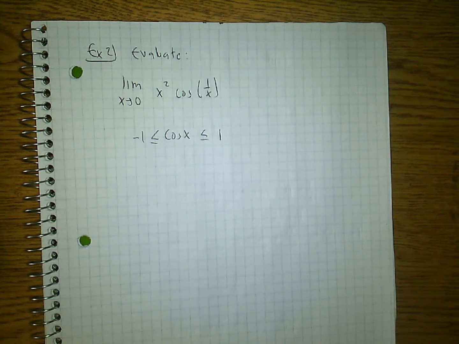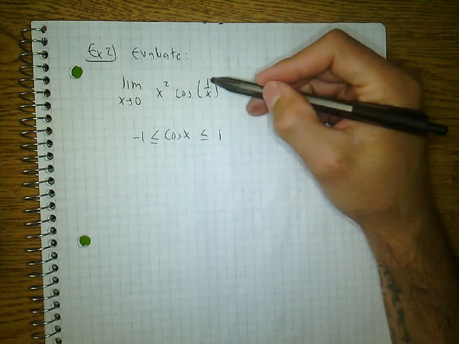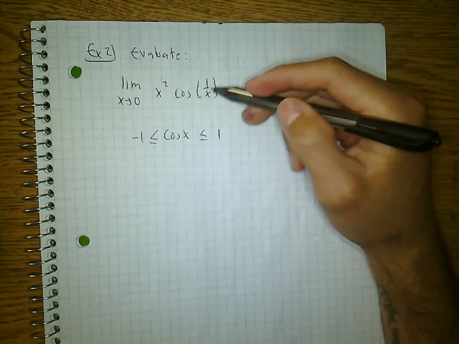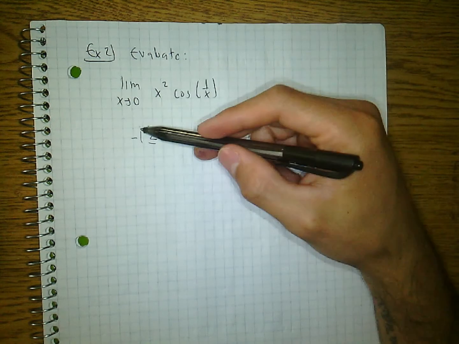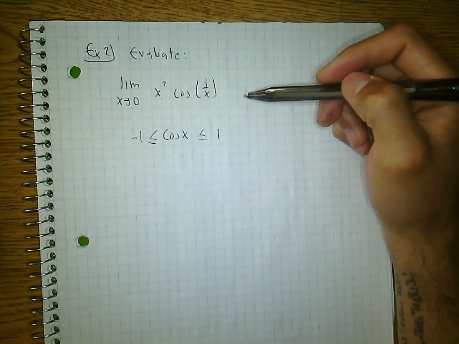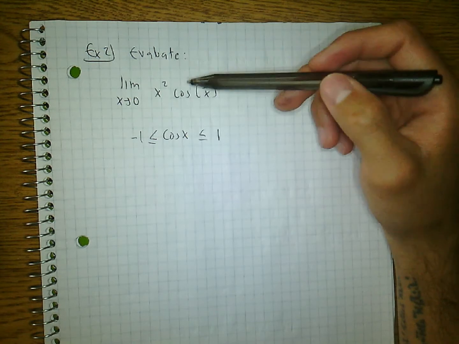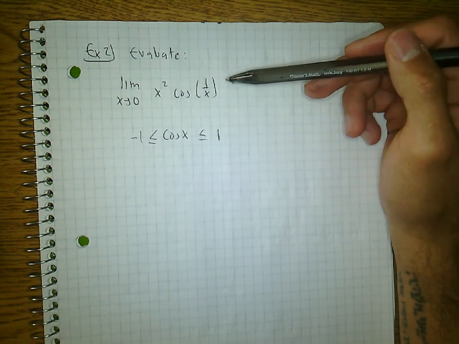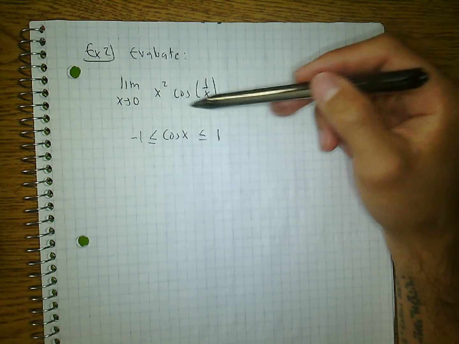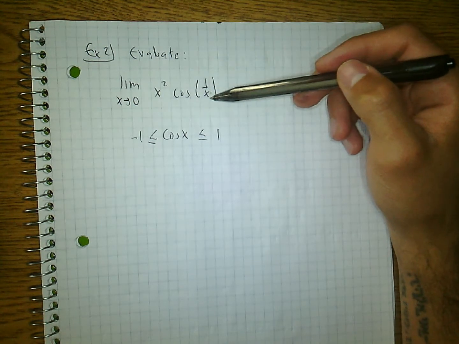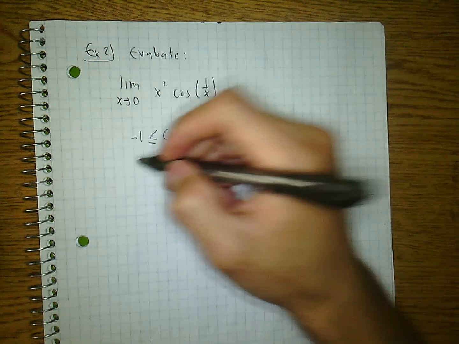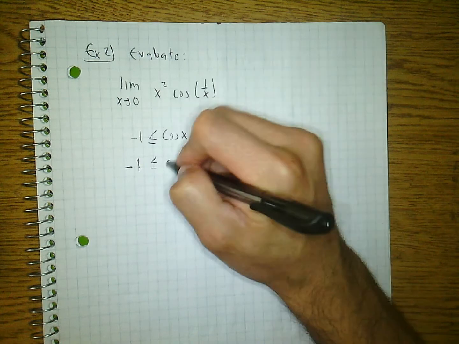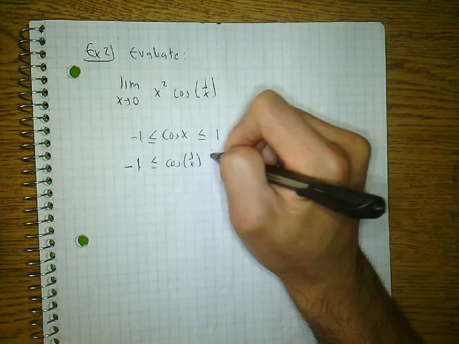Now, we're not analyzing cosine of x. However, even though we have 1 over x, no matter what we plug in here other than 0, we're still going to be able to compare it to -1 to 1. Think about that. Okay? You can take the cosine of pretty much any angle, right, except something that's undefined. So no matter what you put in here, whatever the cosine value of that is, it's going to fluctuate between -1 and 1. So it's going to be perfectly okay for me to say this expression.